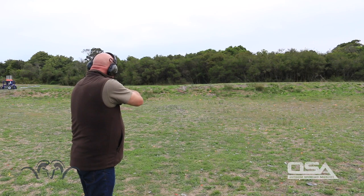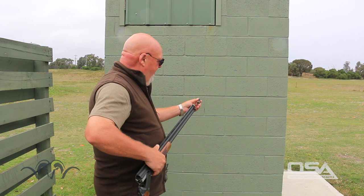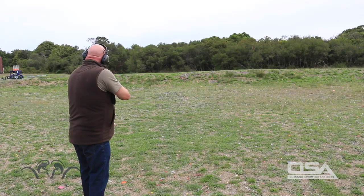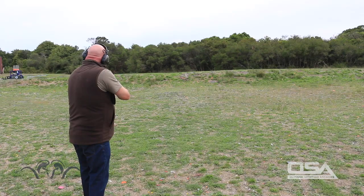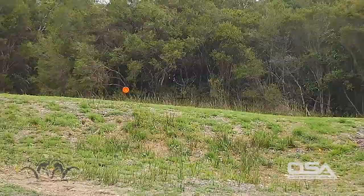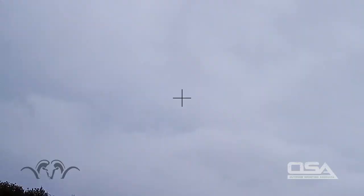Just pick the bird up and stay with it for a while so you feel the speed. You must get this gun with the bird for a while to feel the speed. Run through its feet with a small amount of forward allowance, but keep your muzzles moving and pull the trigger. It's a very slow target, but the bouncing gives it the visual effect that it's fast. It's not — it's slow.